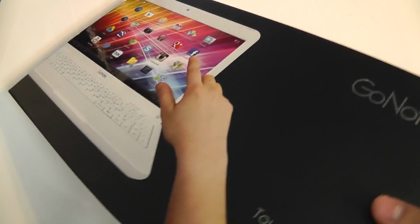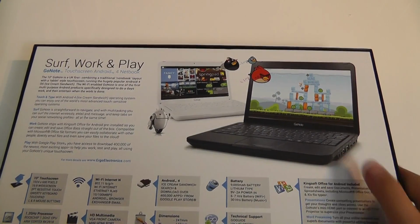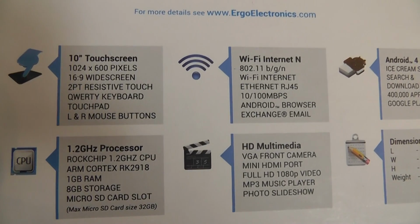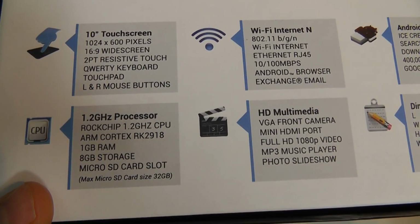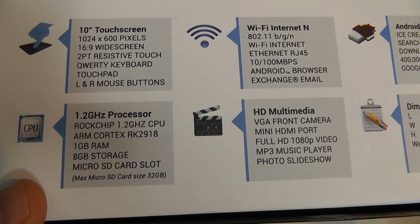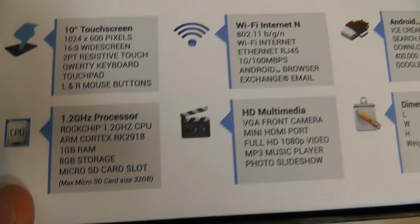This is actually the white model in, confusingly, a black box, and you can see a little bit of what the product is like. We've got a rundown of some of the features. So we've got a 10-inch screen with a resolution of 1024 by 600 pixels. We've got the touchpad and left and right mouse buttons. We've got a 1.2 gigahertz processor, 8 gig of internal storage, a gig of RAM, a micro SD card slot.